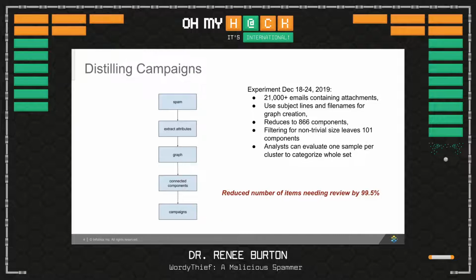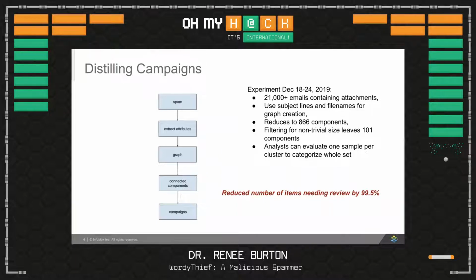And usually the graph will separate out into some large connected components, which we'll also call clusters. Those terms are used interchangeably in the graph world. And then often just small isolated or small other connected components or clusters. And then we use that to infer campaigns from the connected components.